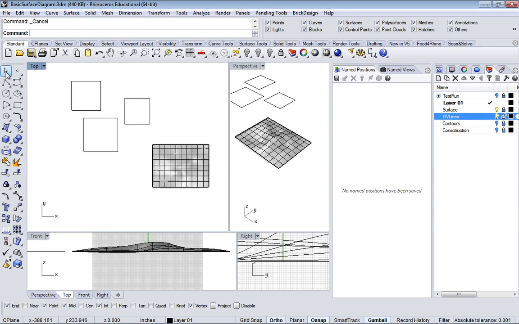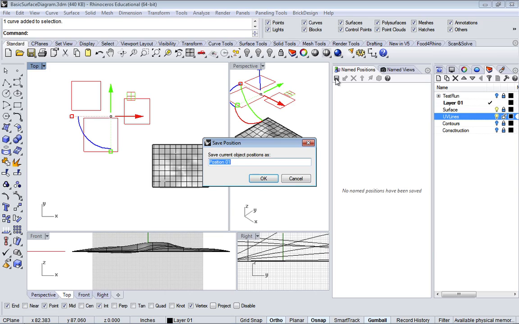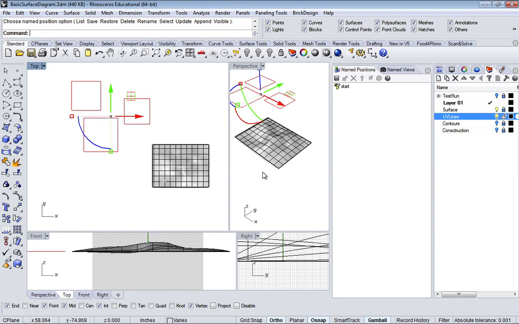Okay. So what I can do is say select these objects, and I can go to named position, and I can go save as, and I can say this is the start. So I'm just going to name it start. Click OK. And so you see it pops up over here that that's start. So whenever we start, I can click on that. Those will move to that position.